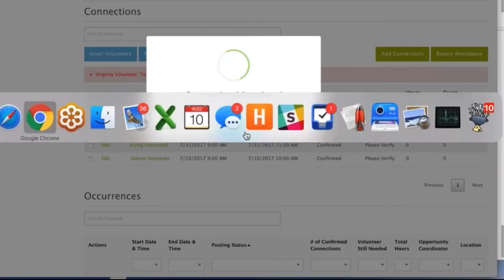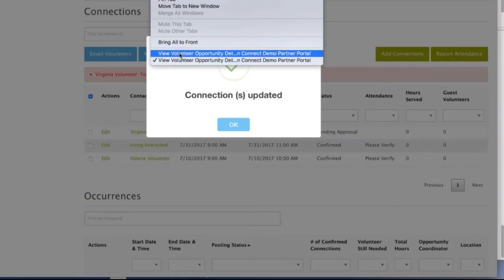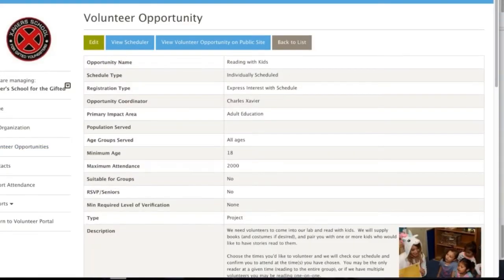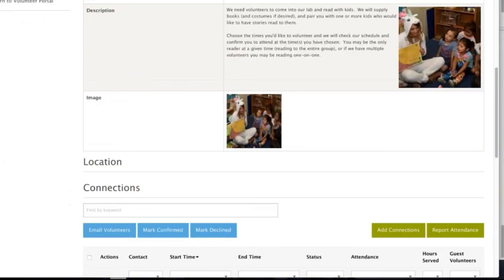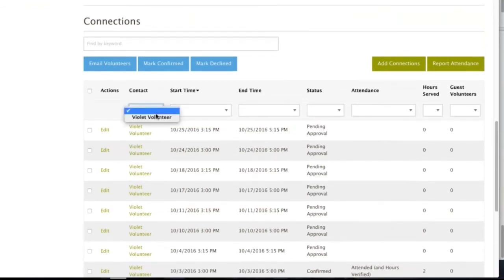And then the last one I want to show you is our express interest with schedule. And here you can see a number of connections that are in pending status, and I can see all the times that people have said they want to volunteer. And I could just take a look at what Violet Volunteer has done.